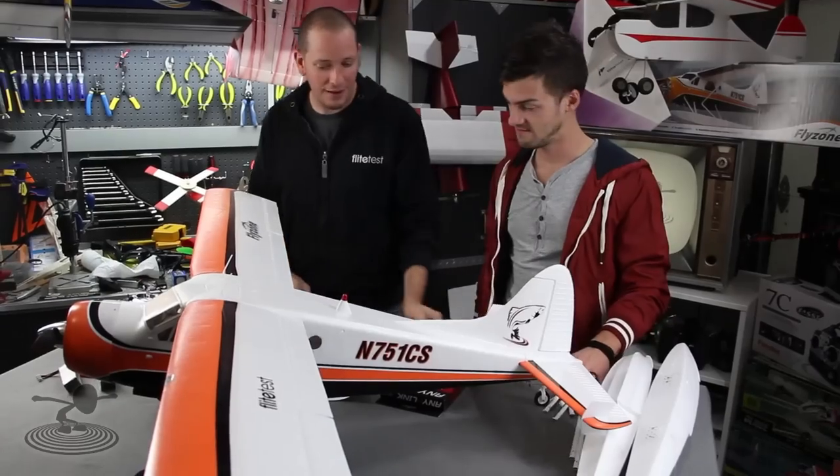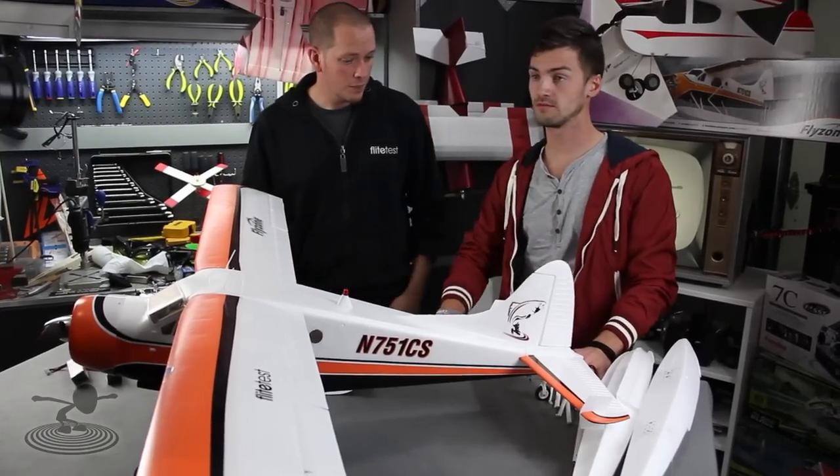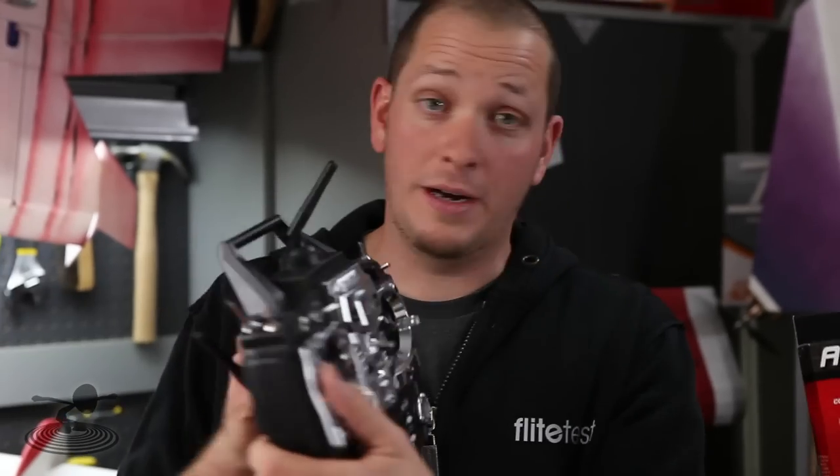You also have two options with the control systems. You have a ready-to-fly version, or transmitter-ready with AnyLink — it has the receiver inside. You can get your AnyLink transmitter system and just put it on the back of your Futaba, Airtronics, or JR. Now if you have JR, you have to buy an adapter, so keep that in mind. But the nice thing is you can take your favorite familiar radio and fly your plane with it — you don't have to get used to some little PlayStation controller.